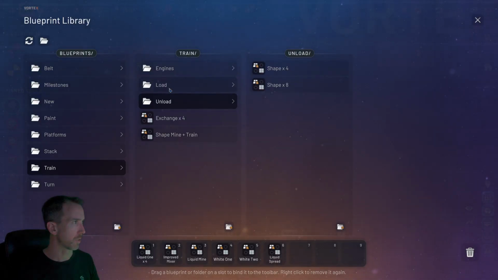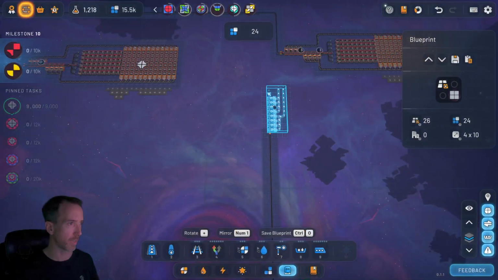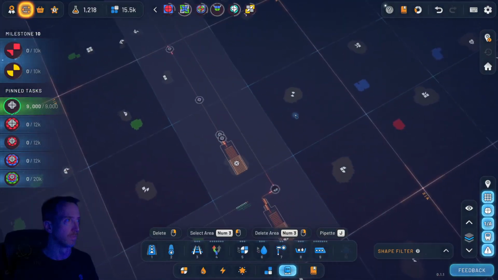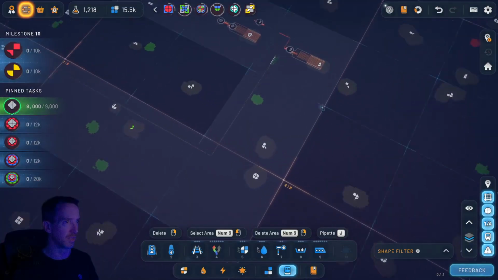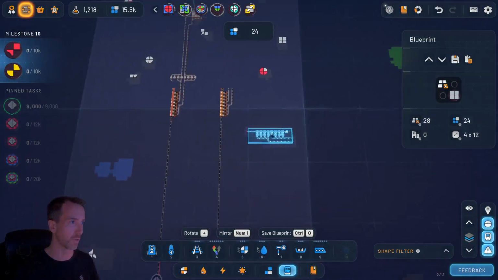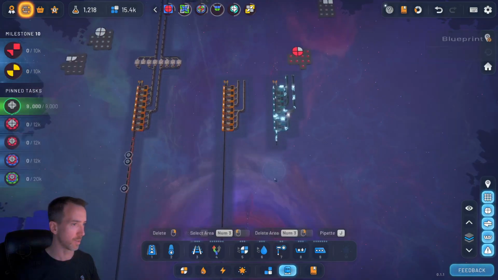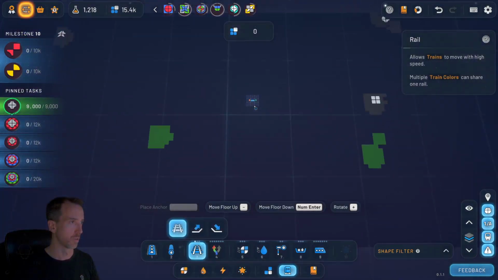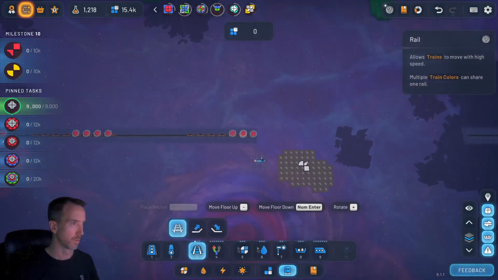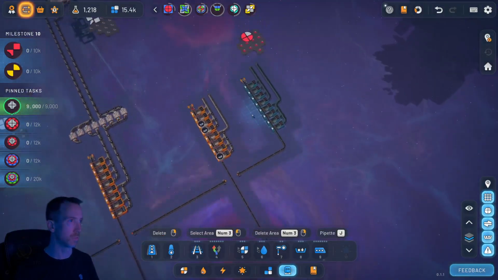Where did I put the liquid train unload? Okay, I can go right there. I completely took that to the wrong place, didn't I? Okay, let's try this again. This was meant to go more in this area. Take this, send this into there.